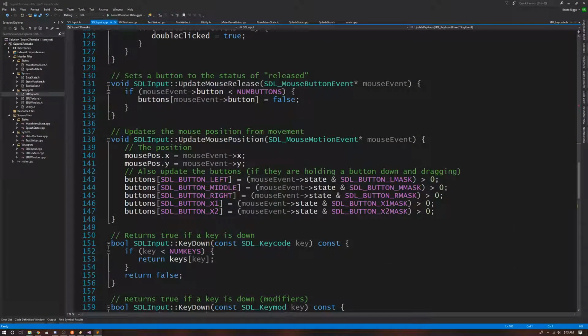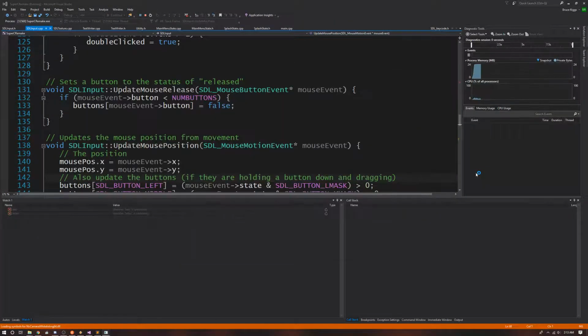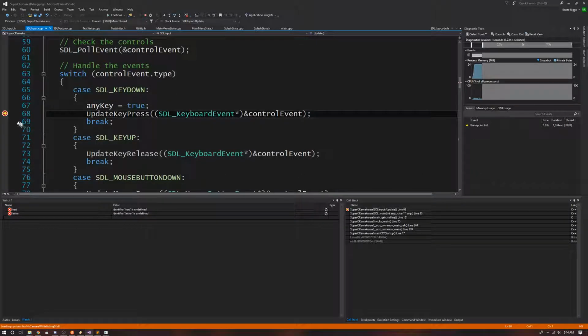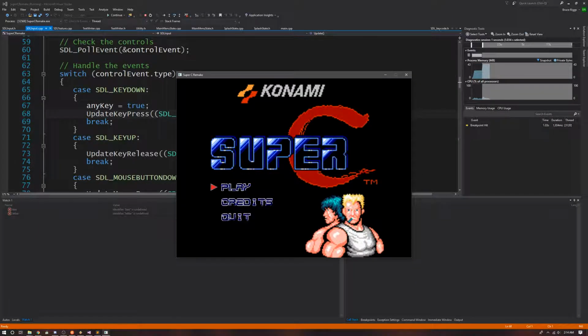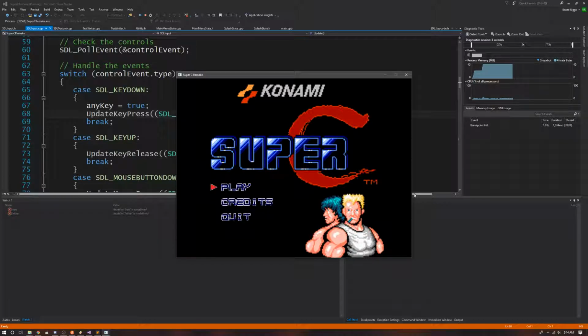Let's see. SDL input does not support up, down, left, right. Must update the wrapper to deal with those codes. Alright. That sucks. What am I gonna do? Well, in the meantime, we'll just use WASD. Ready? Oh, god damn it. So, I mean, this will have to do for now.